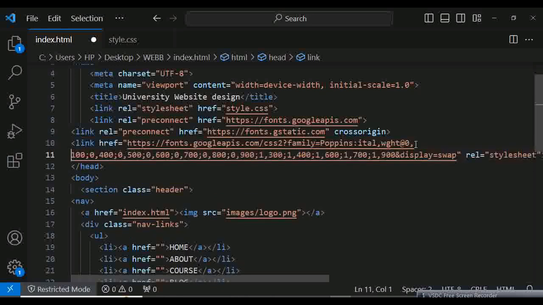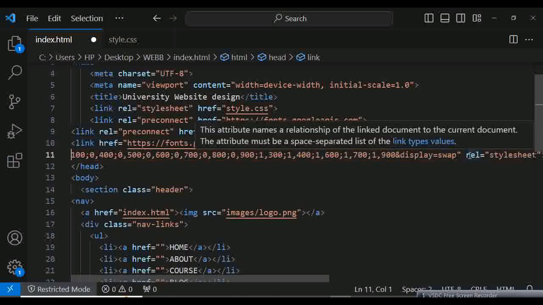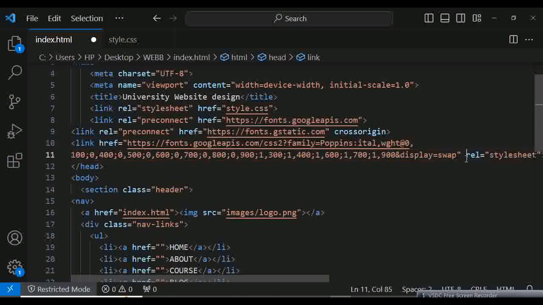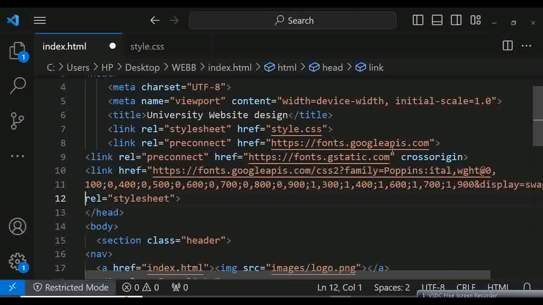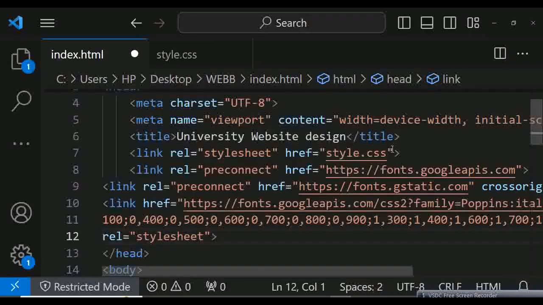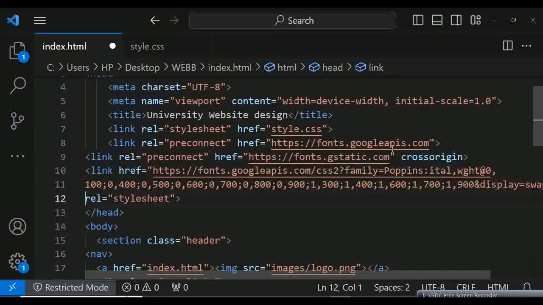So let me break it here. Okay, so let me zoom in again. Okay, so this is for the HTML.